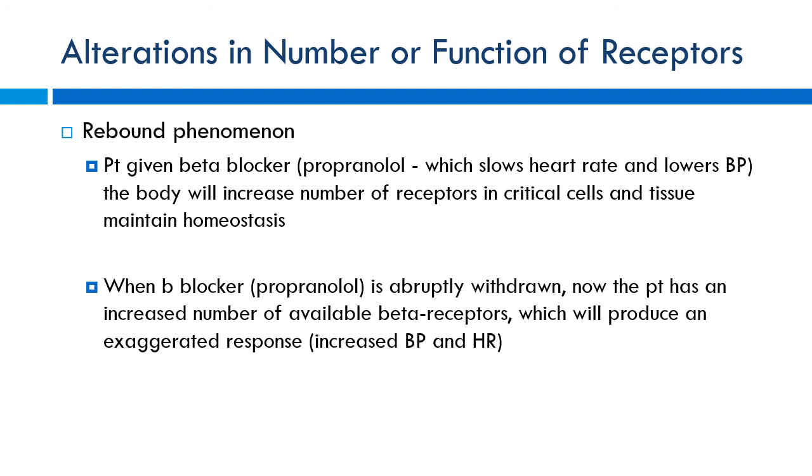But anyway, this is bad because, again, if I am taking a beta blocker to slow down heart rate to decrease myocardial oxygen consumption, and all of a sudden I take that away, and now I have all these extra receptors that are available for epinephrine to interact with, now all of a sudden heart rate's going to increase, contractility increases, and oxygen consumption goes up, and guess what? Now I got an MI that can develop there because I'm not able to supply enough oxygen to the heart potentially. Right? So that can be a very bad thing, can potentially kill patients.